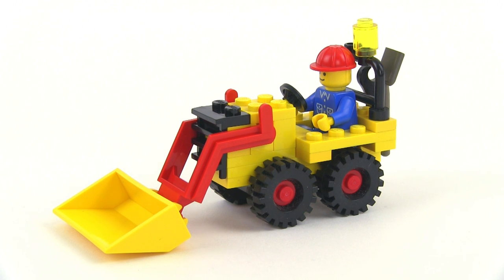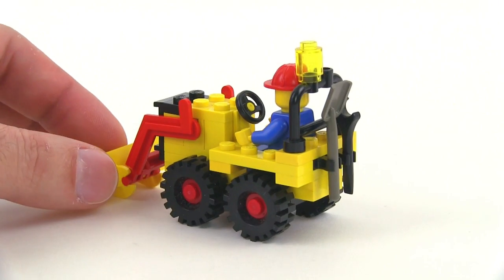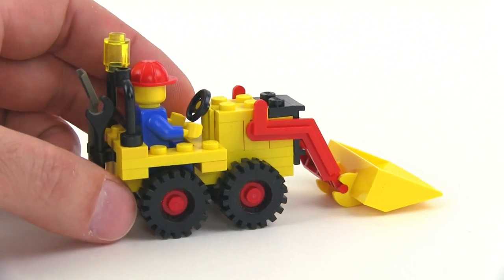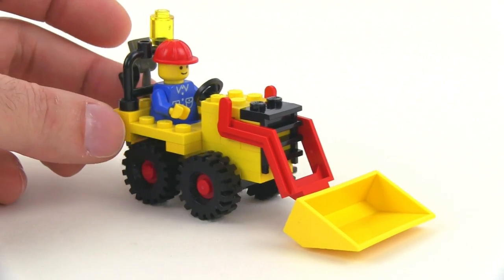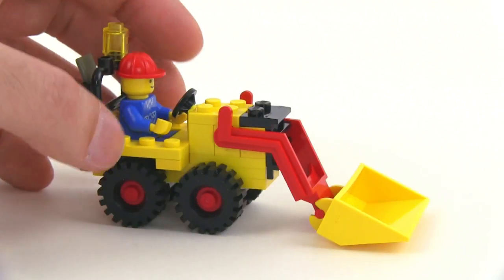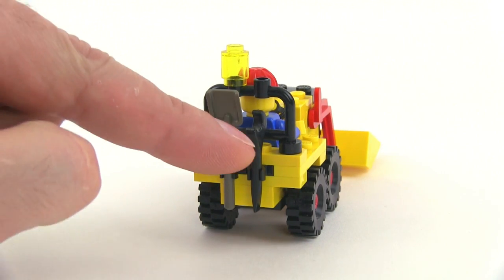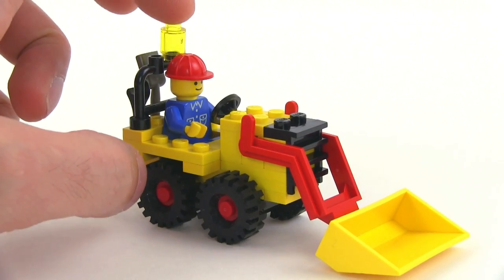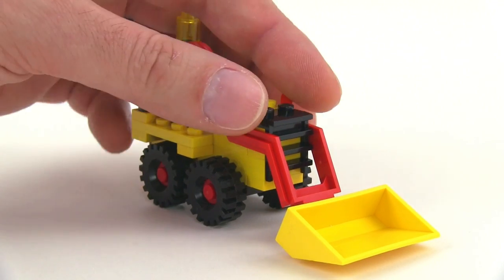What you see is exactly what you get. It's just that — a small little thing. 1980 was two years after they first introduced the concept of an articulated minifig, as we all love so much today. This was just a very basic little construction tractor kind of thing, which worked really well because it fits the minifig in there. It carries some tools on the back, some stuff that the minifig can use. It's got the little light up there, which you can use to pretend that the light is actually flashing or rotating around. And you've got this working bucket.